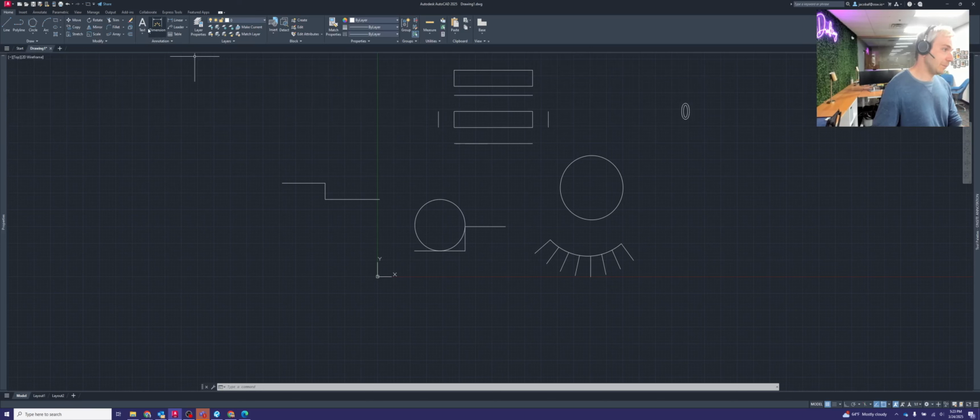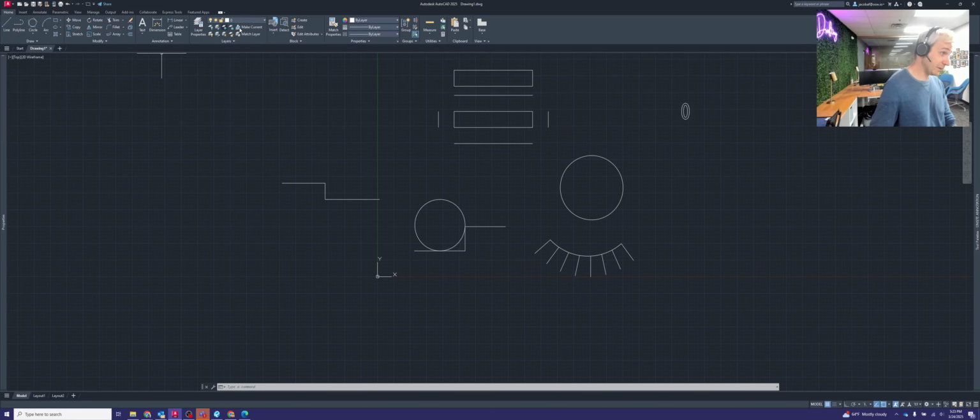So like up here, you have your annotation submenu. That's going to give you any annotation commands that you have access to here, which is going to be your dimensioning and your text boxes. That all lives in there. You also have tables, which might be useful to you later on. But this would be where you would pull your dimensioning from.